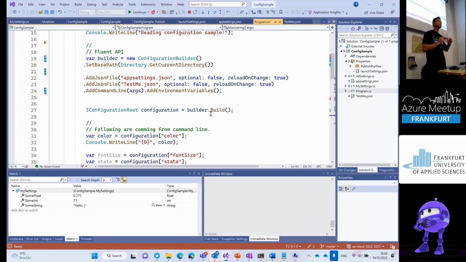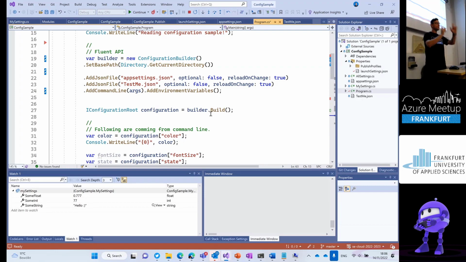So you can read value by value, just as a dictionary configuration. A value is called this way, and I give you the value. Or you can go to subsettings, read the subsetting section, and read value by value. Finally, you can create a class which just deserializes everything and reads it at once in a single line of code.